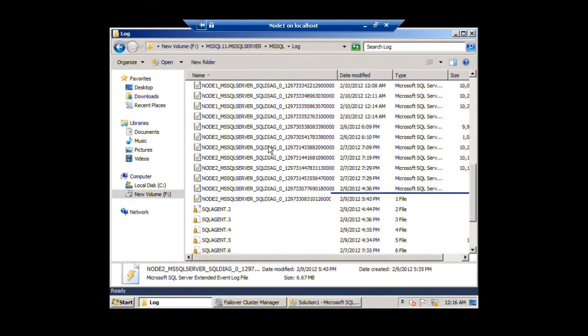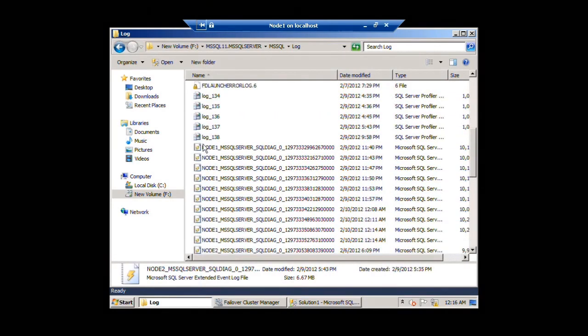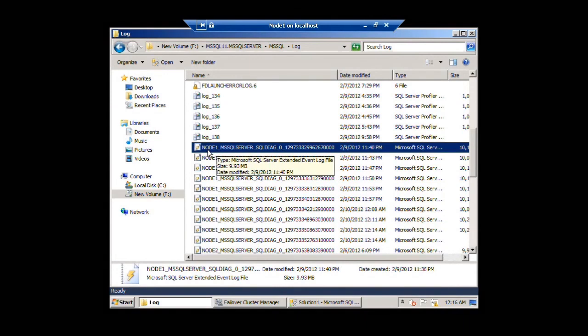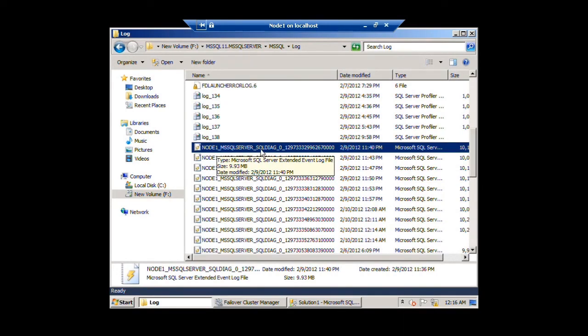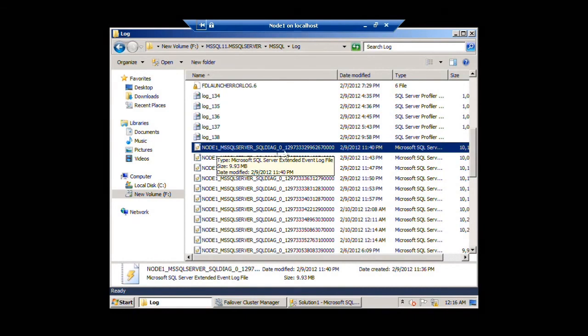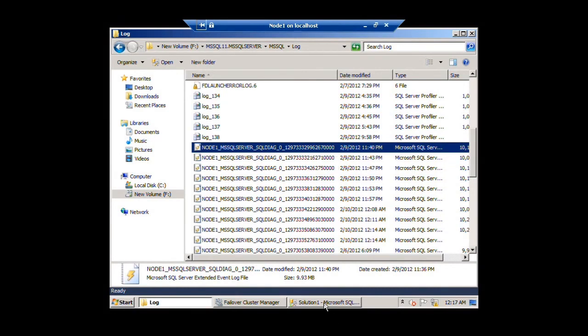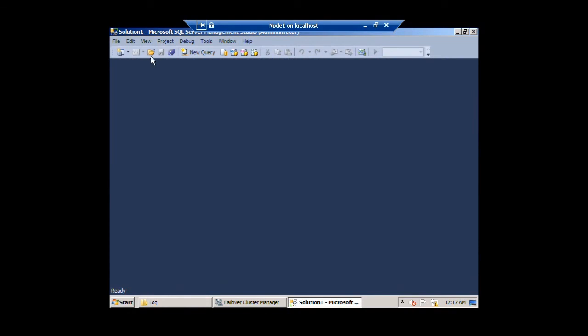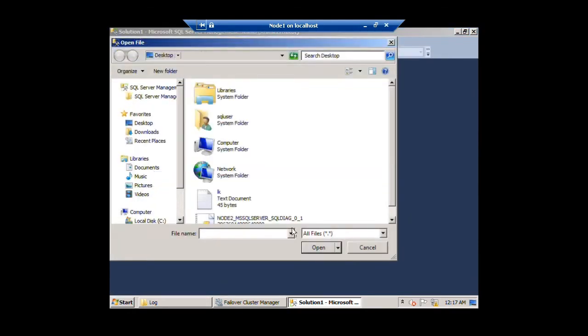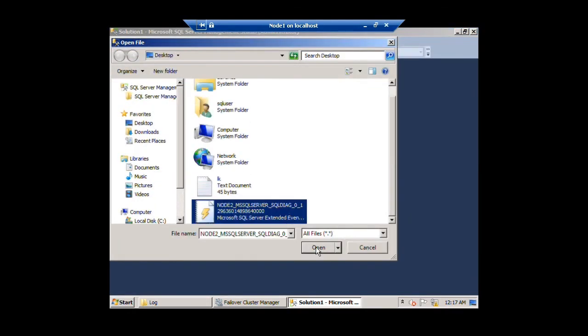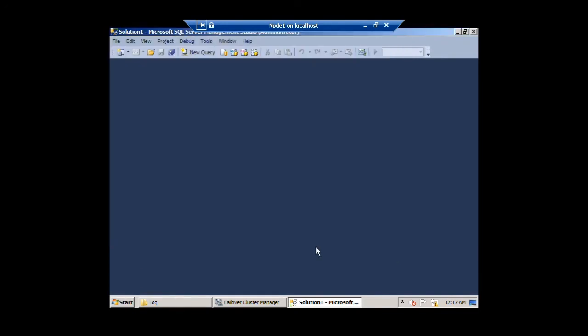You can see the log is named by the node name and instance name, followed by the SQL tag and timestamp. I will open a sample log file which contains a warning message in it. So open this file.